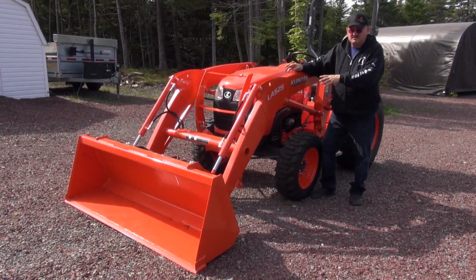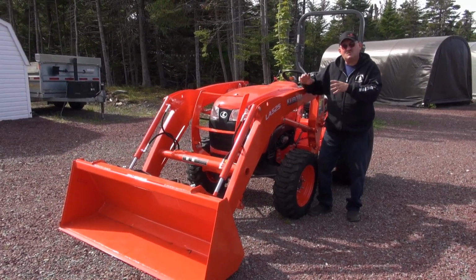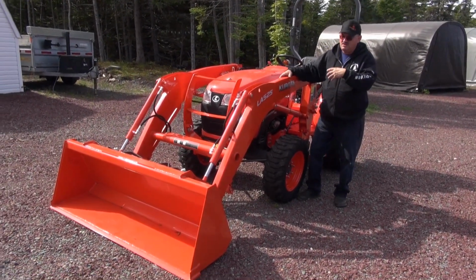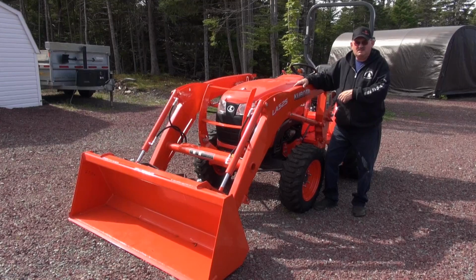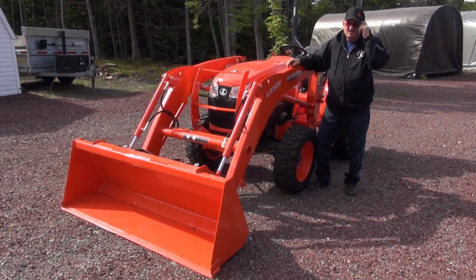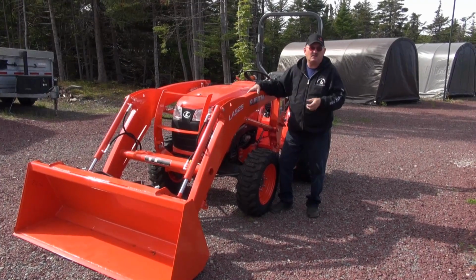Because I'm telling you, this here is a miracle machine to work with. There's so much, not that it needs it, but there's so much that you can add to it to make it much more comfortable for the operator. And so that's where we're at with it. So if this takes off well, we'll keep her going. If it doesn't, we'll tell Newfoundland Kubota, come get a tractor. That's the right way to do it, because last year the B series came back a couple of times, and we shouldn't have really done it. But it ended up working out for everybody after, though it was a really slow sell.